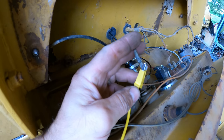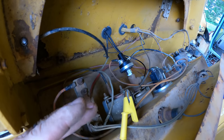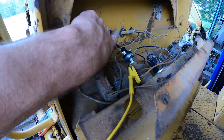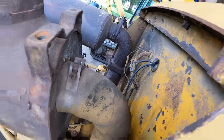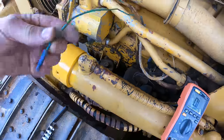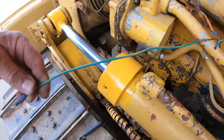I had a wire in here, this one right here, that I wasn't using for anything. And I think it was used in the old style alternator. Well, I'm going to use it again. So it goes through the firewall there, comes out here of a harness, and then goes right back into a harness. Comes down here by the battery, and it turns out it's this one. You can see it went from brown to green right there.